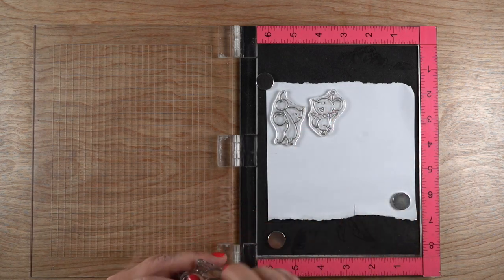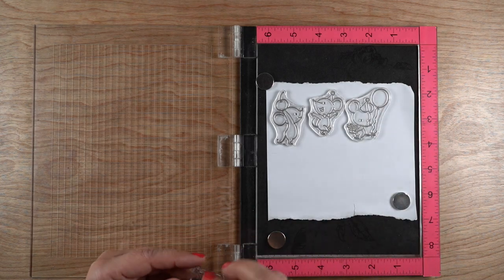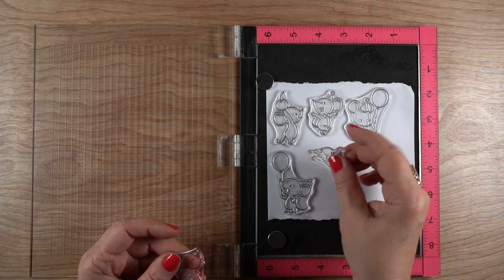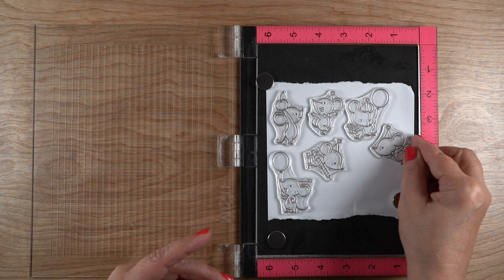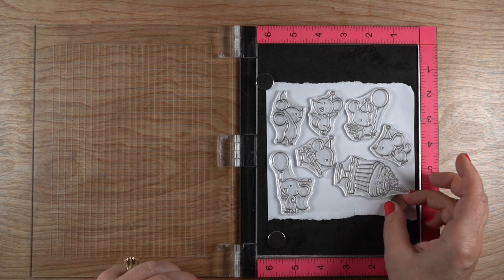I am incapable now of stamping anything except an Art Impression stamp without screwing it up when I'm using blocks. That's just the way my life is - I fully admit that I am terrible at stamping, but the Misti saves my bacon. I arrange them on here so that everything fits as much as possible.